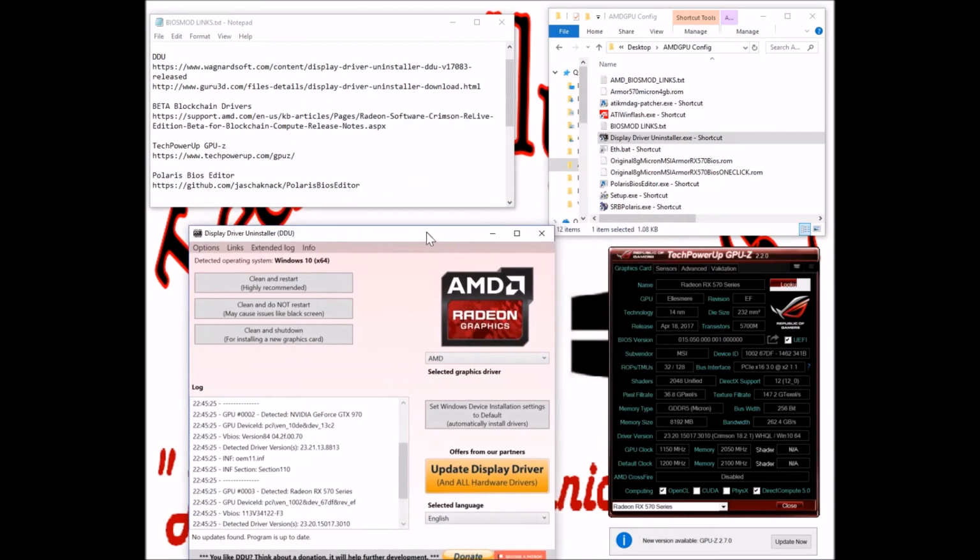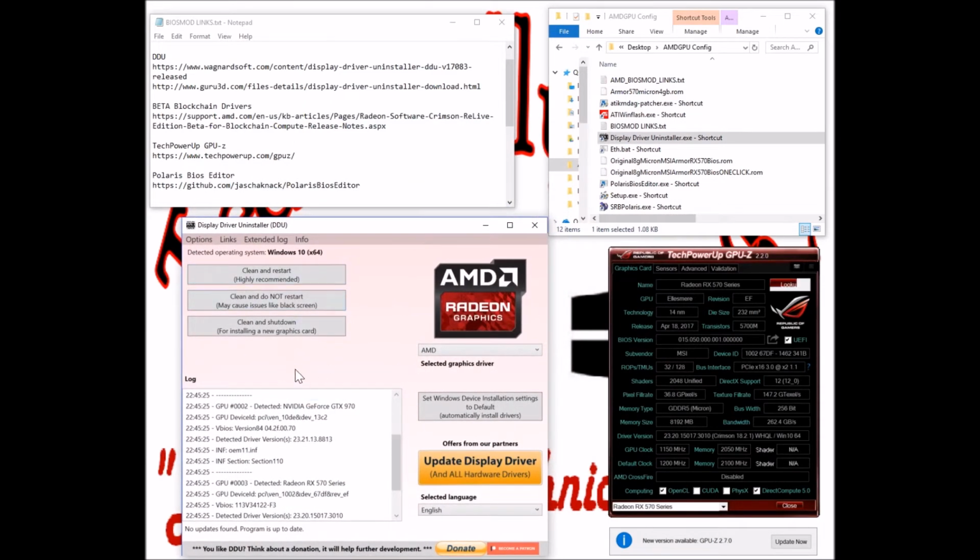It had to close MSI Afterburner in order to function properly, but this is what it looks like here. It's telling me I got my Intel graphics built in, my NVIDIA, which is plugged up to my display, and this card, which is just plugged into the motherboard, not connected to any of my displays.